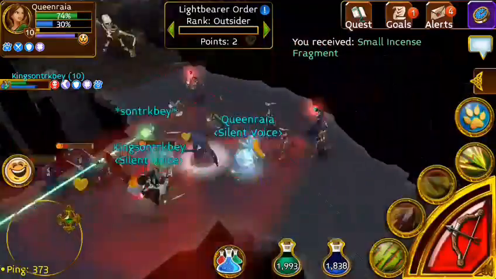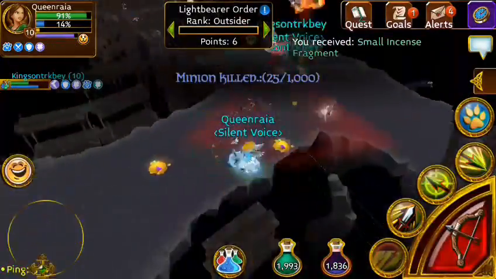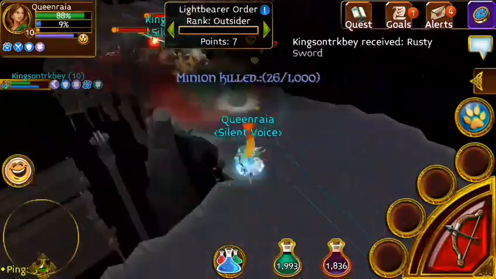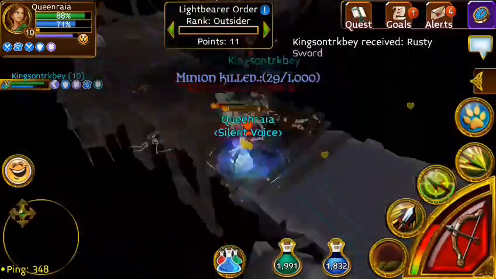So if anybody is curious how we can do this, like farming with a party, for those who don't know, just party up when you are in the same Forgotten Ruin hub, and then enter. If that happens, then both of you end up on the same map.